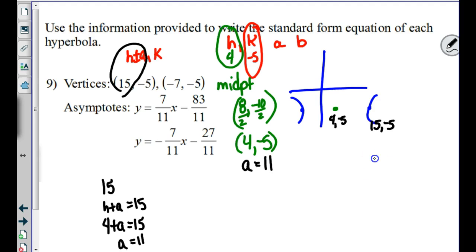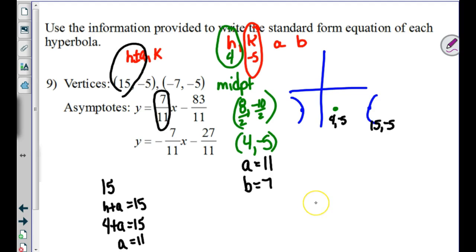Anybody know the fast and down and dirty way to find B now if you know A is 11? We don't write our equations this way. We don't solve them for y equals form. But this slope is either A over B or B over A, right? It could be reduced, but clearly A is 11, so B must be. Okay, so what's the equation look like? And we're done with this.